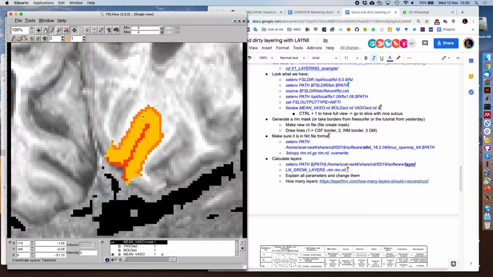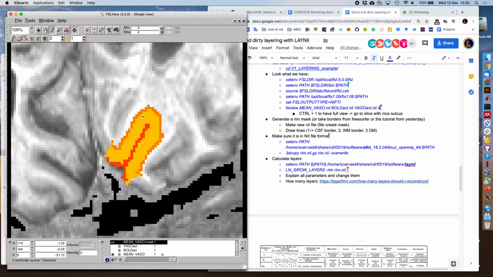But of course, it's 3D. In fact, I would recommend you to do it in 3D unless you're really, really sure that you're perpendicular to the cortex, which is not an easy thing to get. But now, for the sake of going through it fast, we just draw layers in one slice.